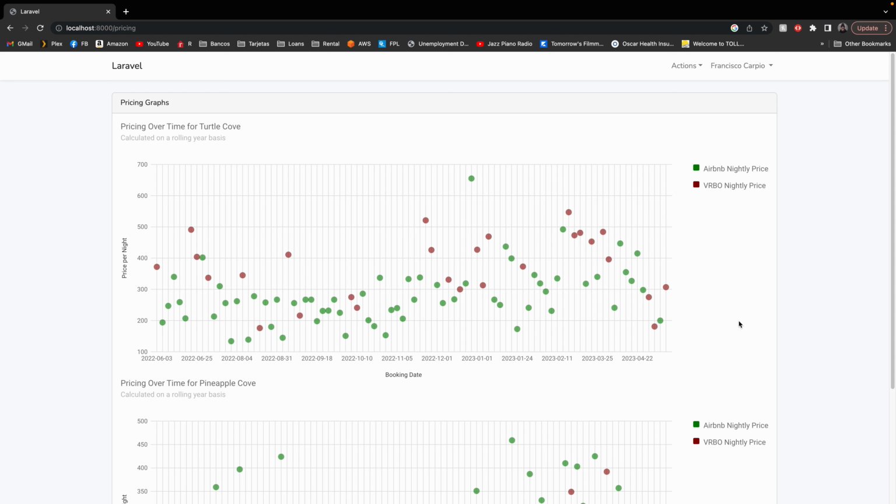I have some outliers here, like for example, this one is $655 a night, and this was a booking that was done for New Year's, December 29. I think these people stayed 5 days or so. And by the way, these prices are the average price per night for that particular booking. And here I have another one.